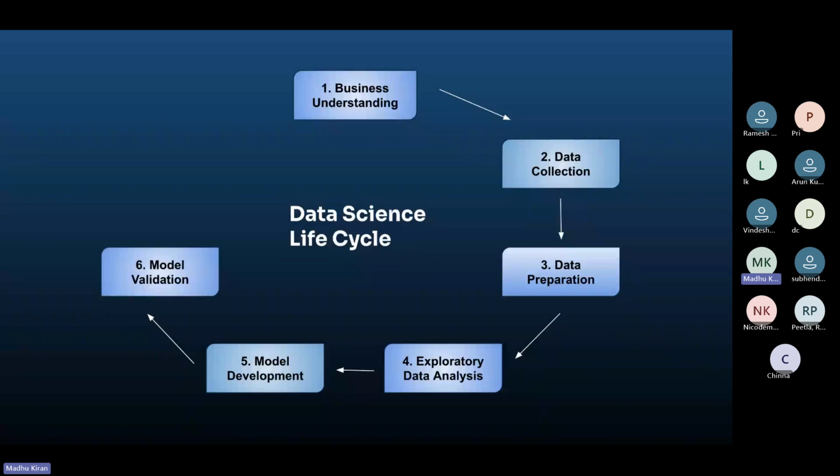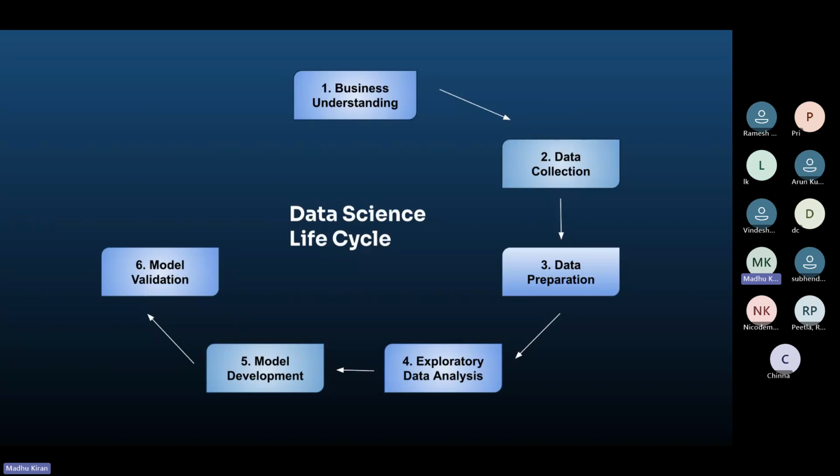If it's working on the test cases correctly. So we do this model validation. Then if the model validation fails, we go back to the steps. Sometimes we have to start back from data collection. Maybe some important data is missing, so we have to get the data back. So sometimes we do all the 4 steps again to improve the model. That's the reason it's shown like a cycle here.